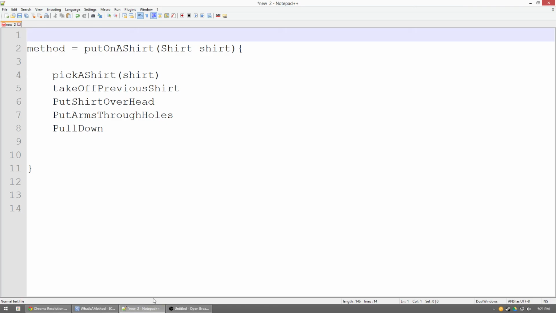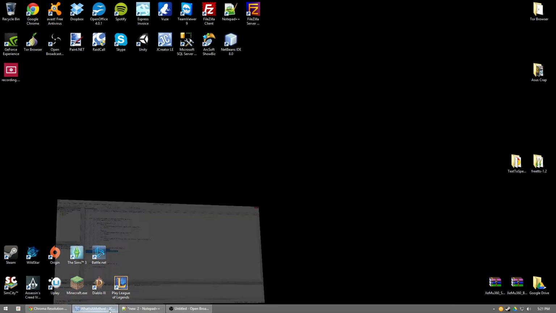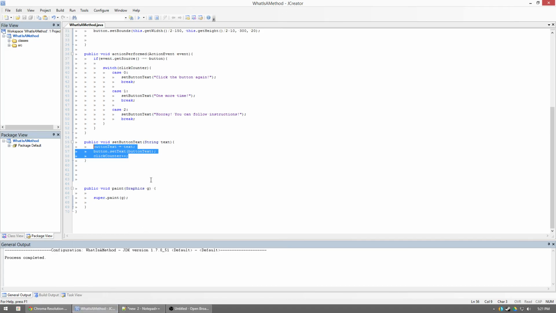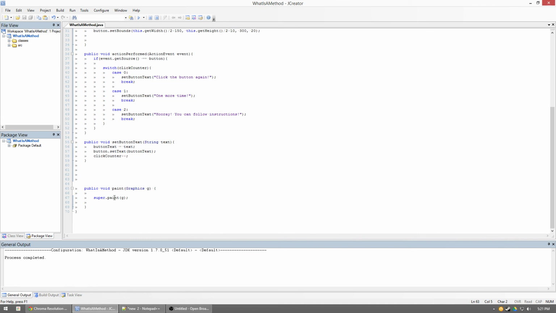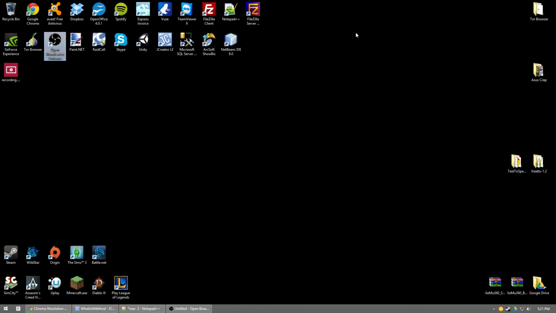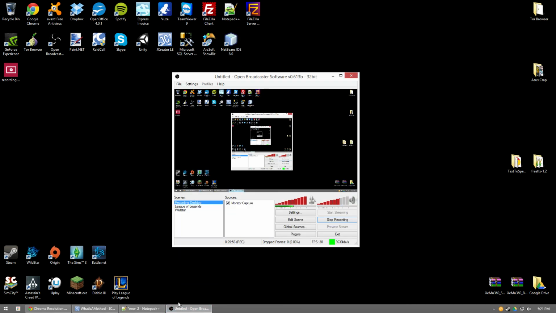I'm not saying give up if you don't understand it, but just know that methods is an extremely important part of programming. As you can see, they can turn hundreds and thousands of lines of code down to a simple 100 line project, as long as you can understand methods. And it also, once again, makes it extremely easy for someone to read your program if you name your methods correctly and logically, rather than just mumbo jumbo, whatever you think it should be.